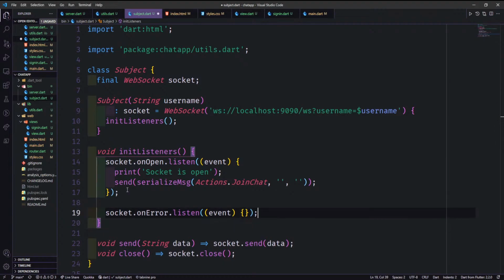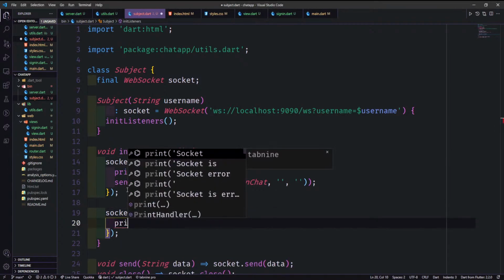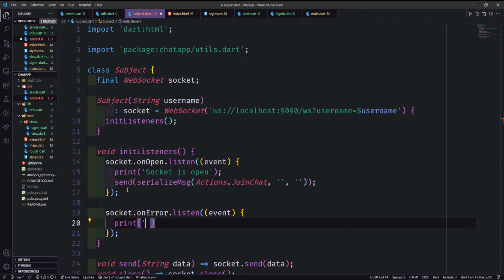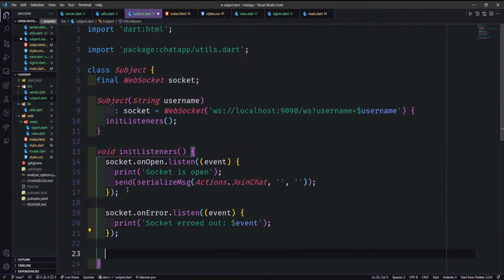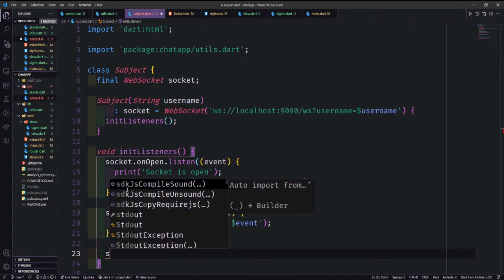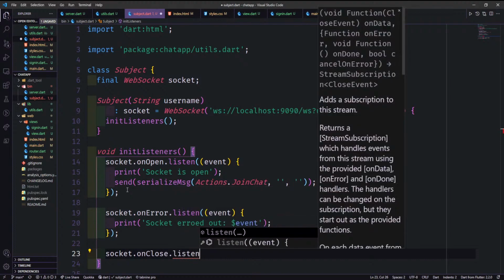And for this, we'll just print out the error. And this will actually end up in the terminal that we're running the server in. So socket errored out. And then we'll put the event in here, like that. And then socket on close, listen.